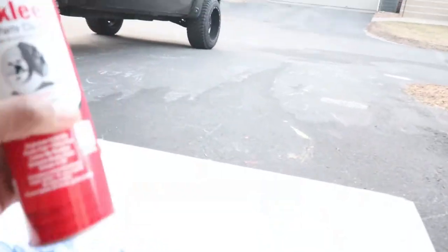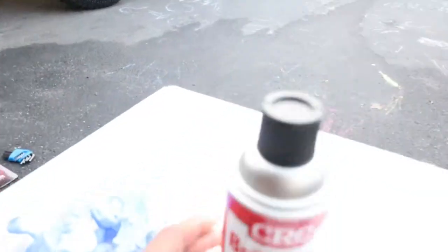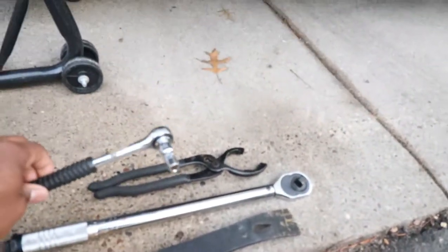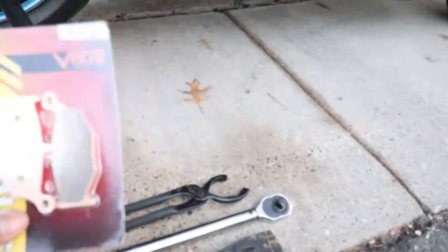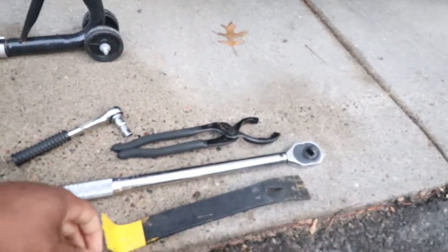Some gloves, some brake parts cleaner, pry bar, torque wrench, ratchet and socket, some hex bits, or whatever you want to call those, and the most important is the rear brake pads. So let's get into it.